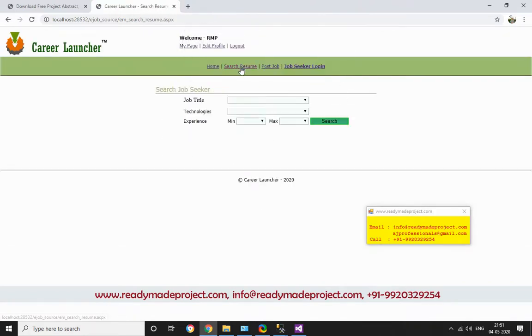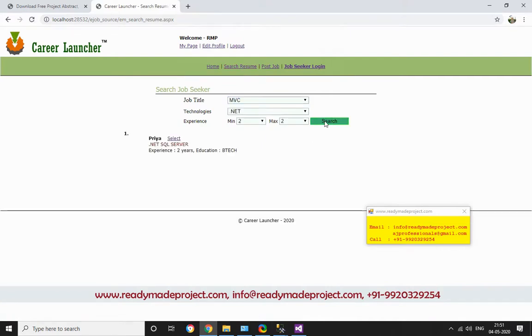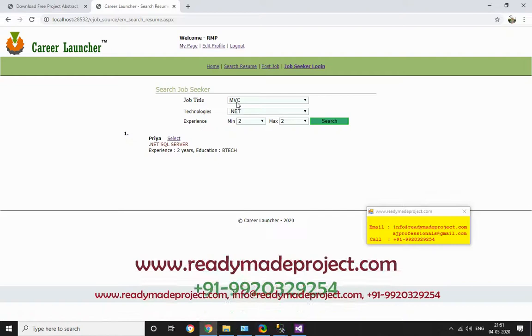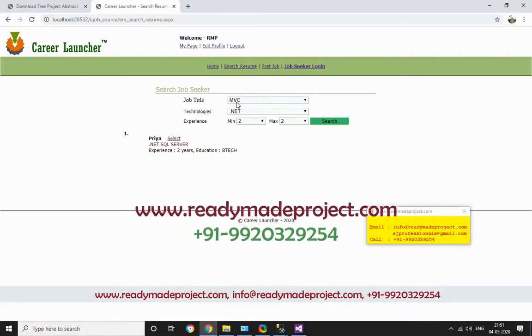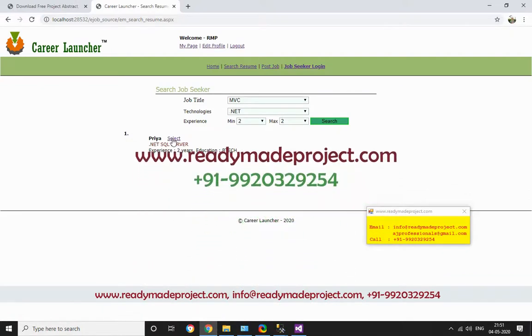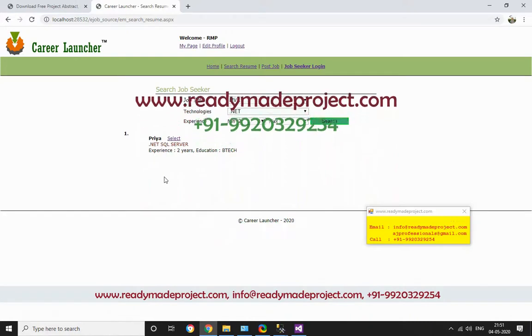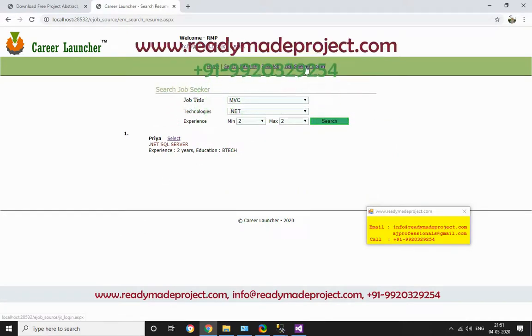So the employer can log in and view who has applied. He can select the candidate. He can post his requirement, and he will see all the details, like what jobs are available.